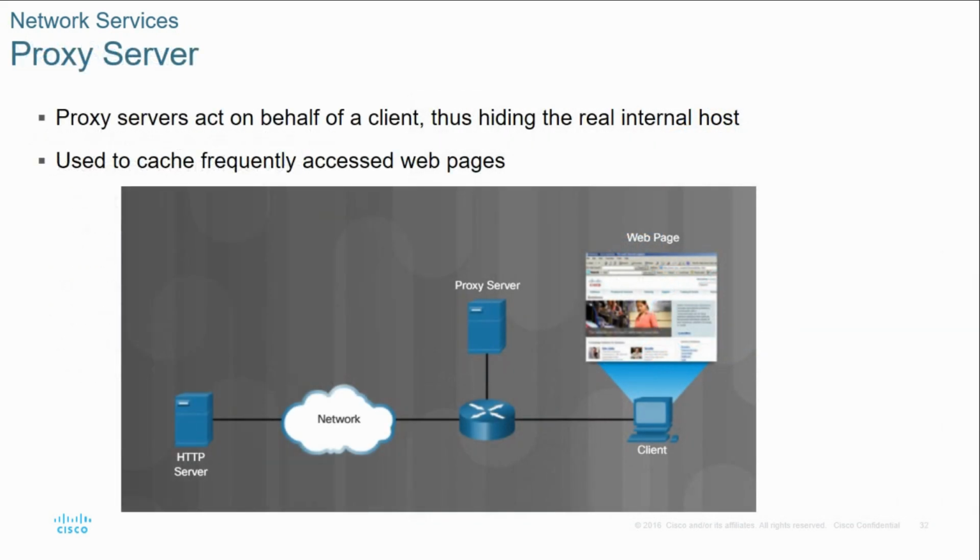Next is the proxy server. It acts as a storage or cache for web pages that are frequently accessed by devices on the internal network. It is useful because, since it stores information about web pages, it minimizes the use of resources. Another advantage is that a proxy server can effectively hide the IP addresses of internal hosts because all requests going out to the internet are sourced from the proxy server's IP address.